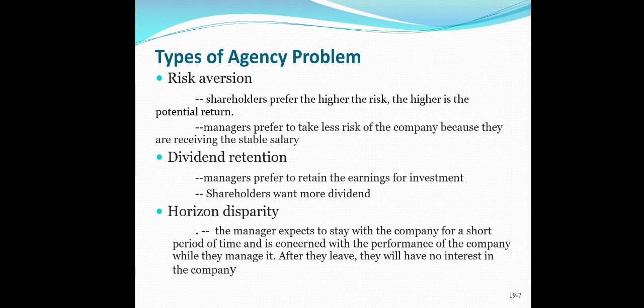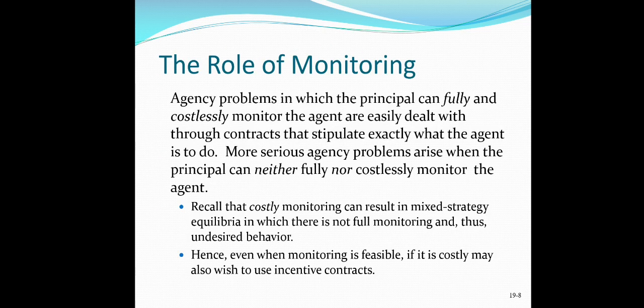But the CEO or the manager, their horizon is short term. They want the business to make profit and to do well, mostly during their time as the manager of the business only. Most of the time they do not think about the betterment of the business beyond the time they are working in the business. Okay, that is the type 3 of agency problem.